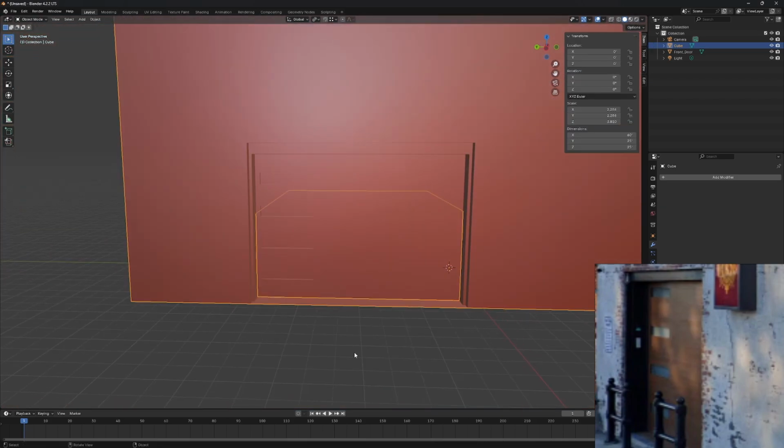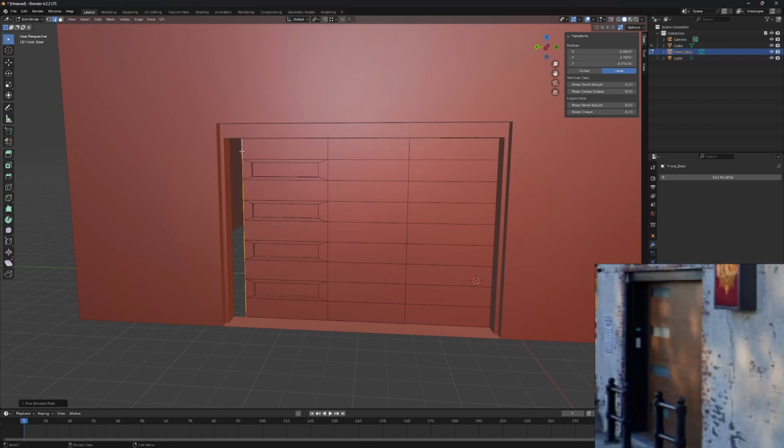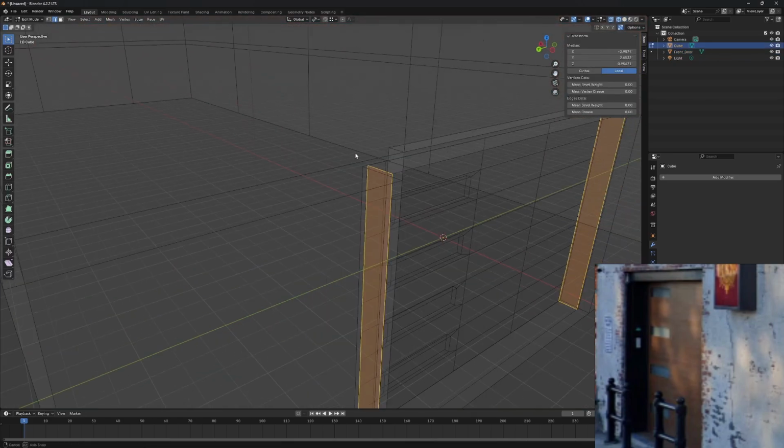After moving those edges, my model was a little clunky per se, so I cleaned that up in the back here.